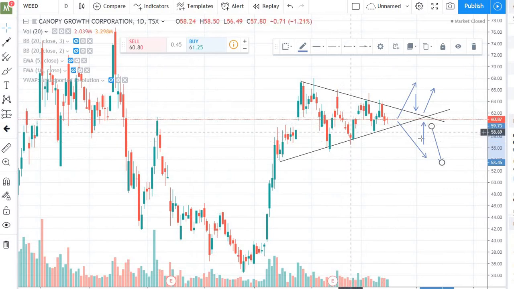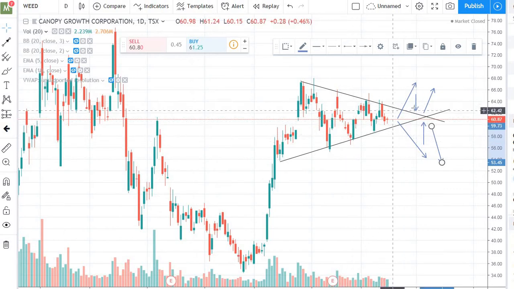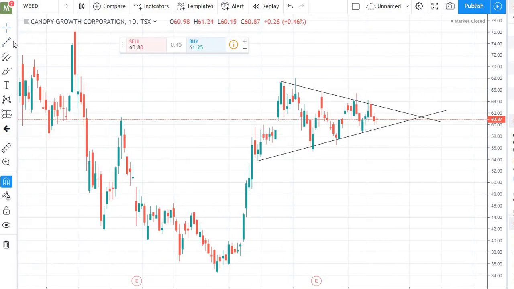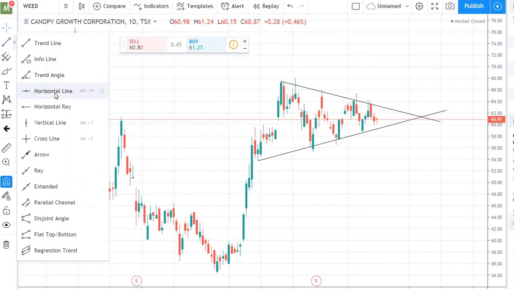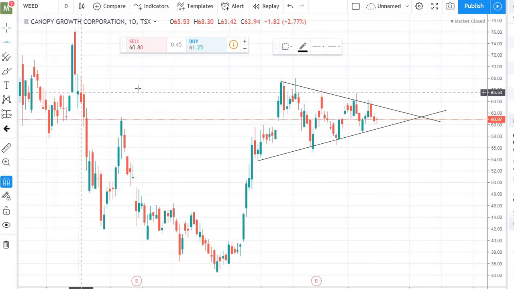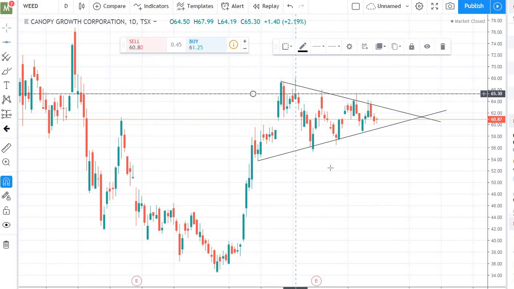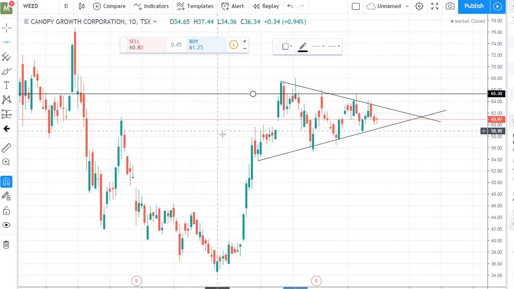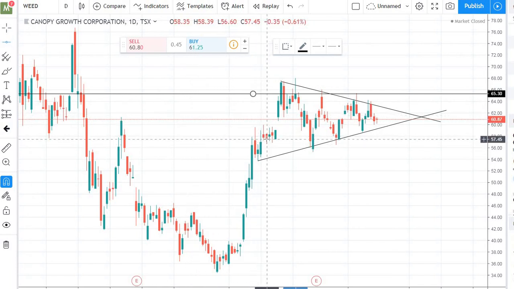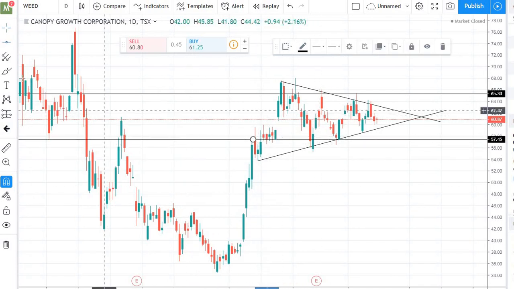I'm going to close this off, because there gets to be too much data on the screen if you have too many things going on. I'm getting a little technical difficulties there with my chart. All right, so now we're going to draw our support and resistance lines here. We want to get as many points as possible. So there, that looks pretty good there.